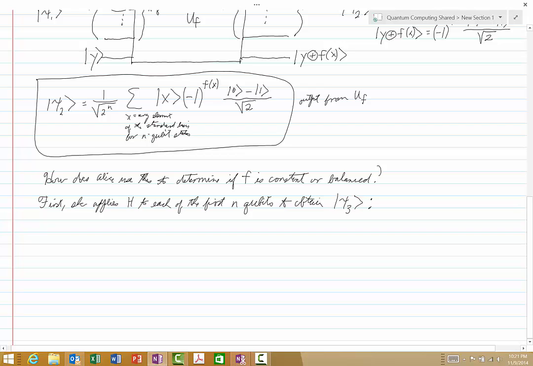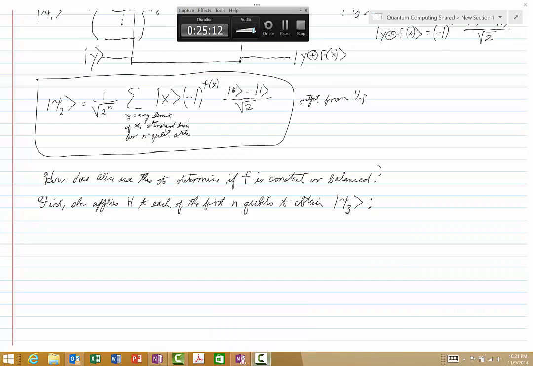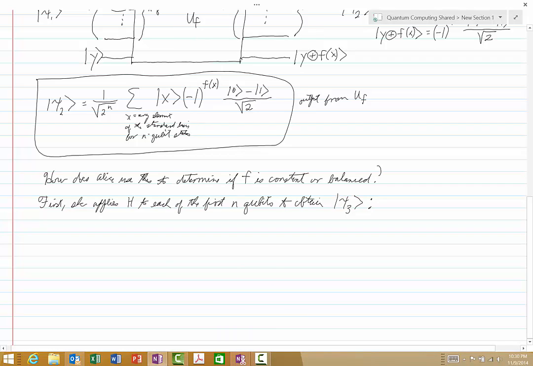Okay, so we're going to give the name C3 to what Alice obtains after she acts on the first n qubits of C2, on each of them, she applies to each of them the Hadamard transformation. And so let's now try to see what results she will obtain. Now it turns out that this is still another calculation that we've already done. And let's see how this goes.